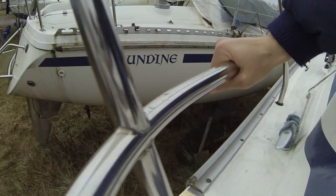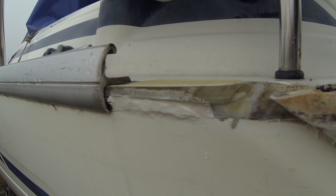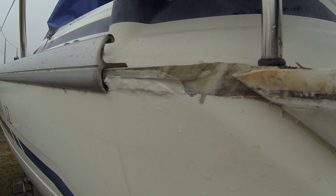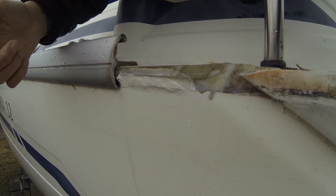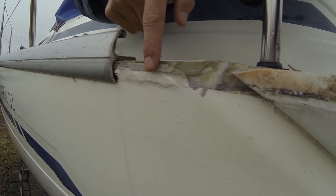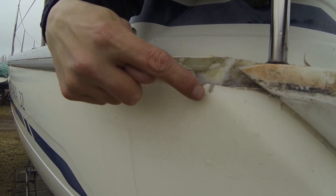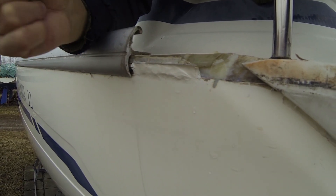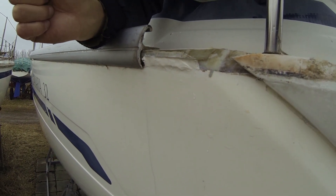As you can see, the epoxy has cured and I have checked inside the boat — it is completely dry, so it is working very, very well. Next time I will fill the holes here with some epoxy, put on some more ZikaFlex around it, and I think I will cover this part with some polyester gelcoat to address the scratch and hole there.